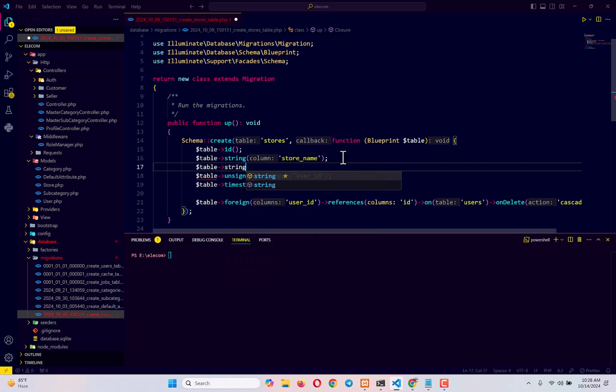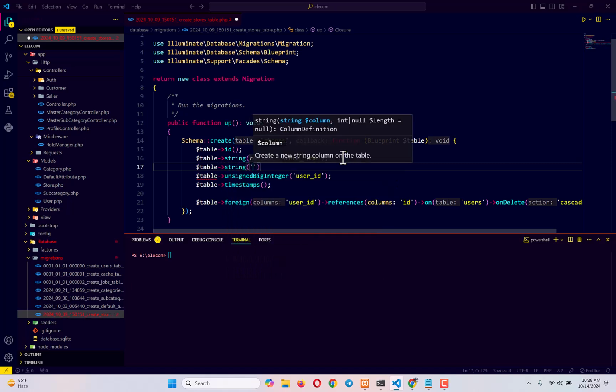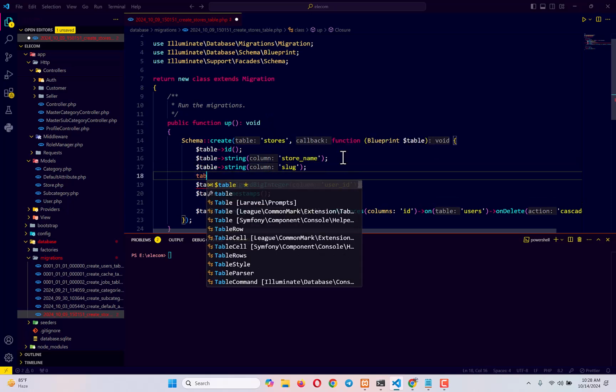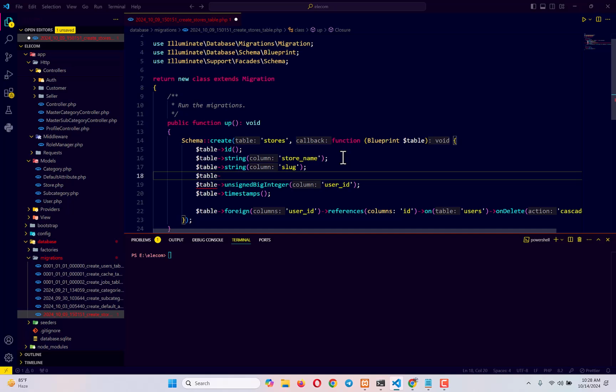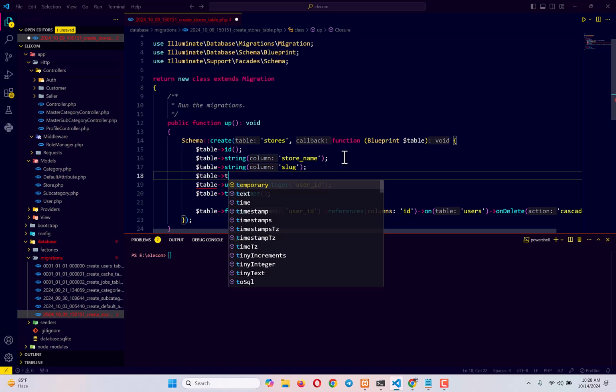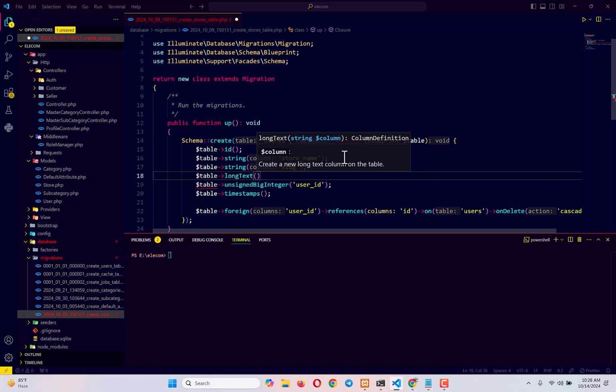One is going to be a string, and it's going to be the slug, and another is going to be text. Let me type text, or you can use fulltext or longText. Let's use longText for details.